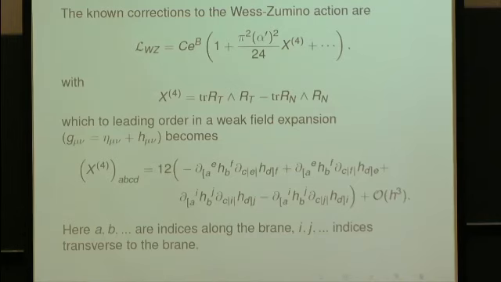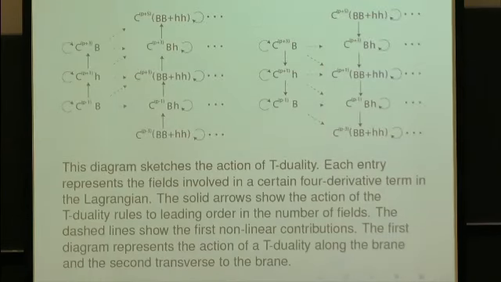Now again, the exercise of trying to guess the T-duality invariant coupling seems to be within reach, but now I want to convince you that it's still a difficult problem. The reason why it's still a difficult problem, and I want to take a moment to stop and explain this picture, is the following.